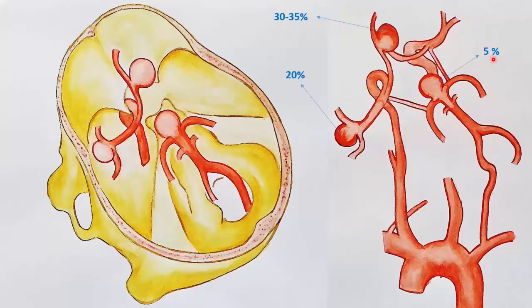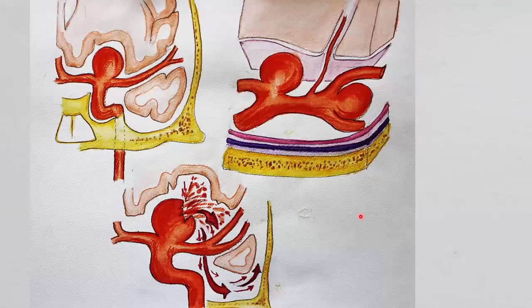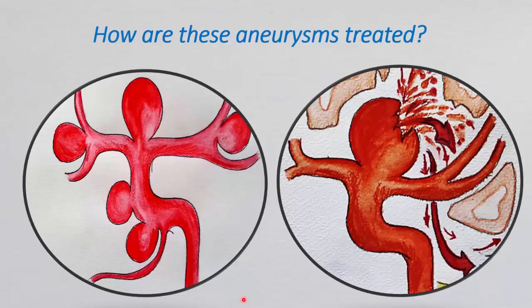of the intracranial aneurysms. These aneurysms are located between the brain and the skull bone in the space known as subarachnoid space. This is the skull bone. This is the dura mater, which is a fibrous lining inside the skull bone. This is the arachnoid membrane, and the space between the arachnoid membrane and the brain is filled with the fluid which is known as cerebrospinal fluid. So when these aneurysms rupture in this space, this is known as subarachnoid hemorrhage because they rupture in this subarachnoid space. Now we will come to the treatment of the brain aneurysms.